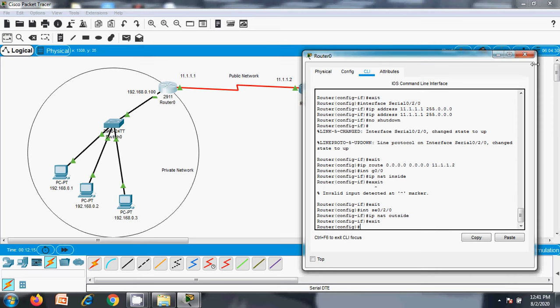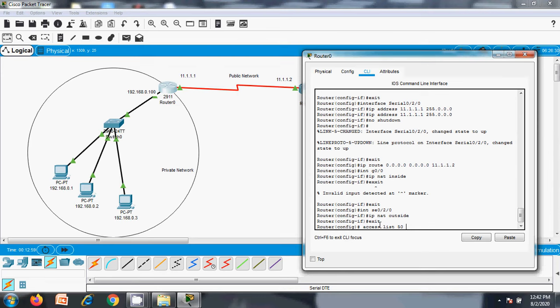Okay. And what else needs to be done here is you need to perform the dynamic NAT process, right? In the previous case we had a statement like IP NAT inside source static, and we defined the respective public IP address for every private address, whereas here we need to define it with some syntax. So the first thing is we need to define an access list. An access list is the list of private IPs. Any number you can give. Let's take 50.